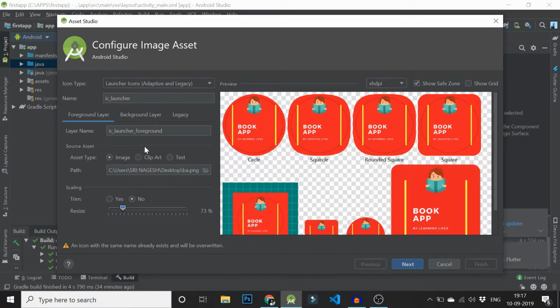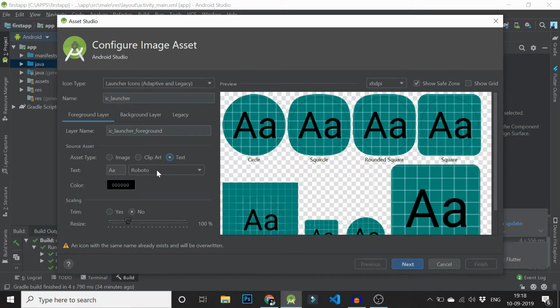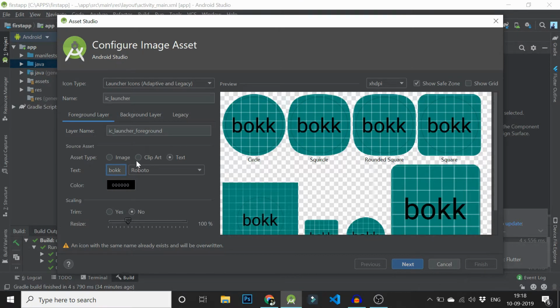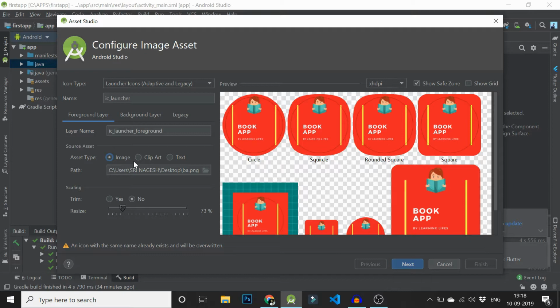There are other options such as text also. You can type text, like book, but we don't really choose it. Maximum we will go with the image. So let us go with image.